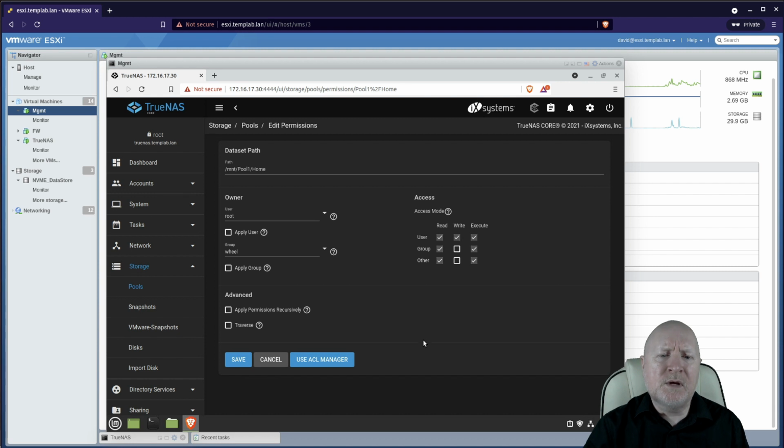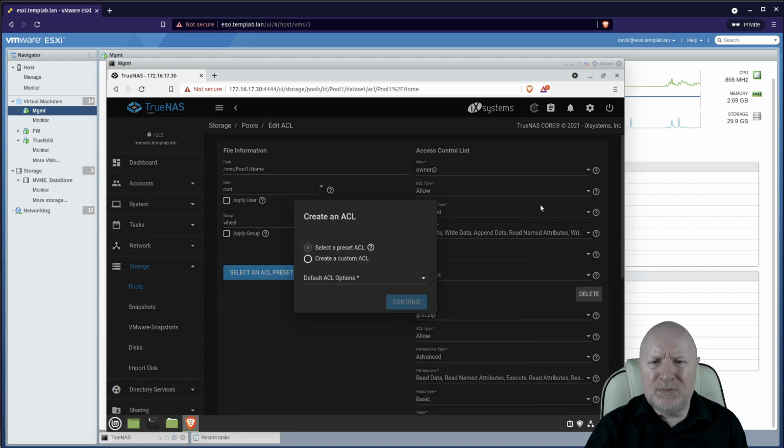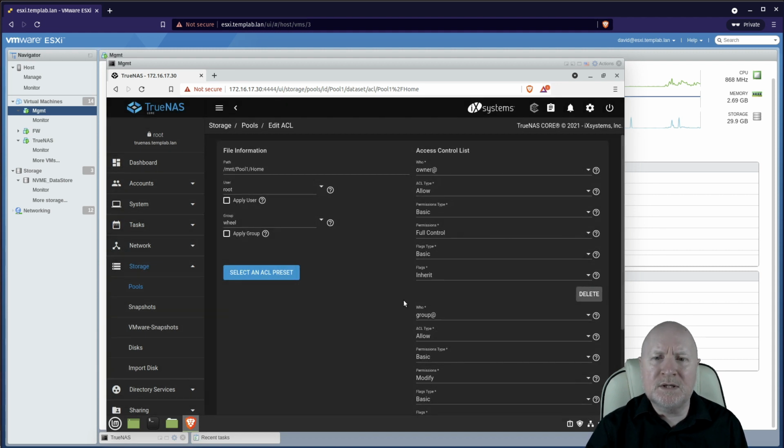But there is another way of doing it, and that's to use what's called this ACL manager instead. With that, we can actually start applying what's called an ACL, which I quite like, I must admit. By default, it goes with what's called here a preset option. So typically, if you've got a home folder, you do actually have to select that option. I'll go over that in another video, but typically you'd probably go for this where it's a restricted option. So we'll go with restricted.